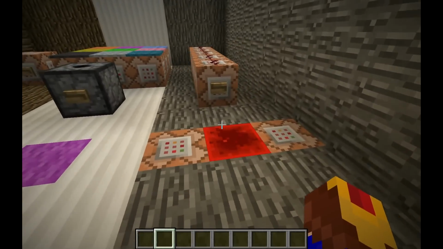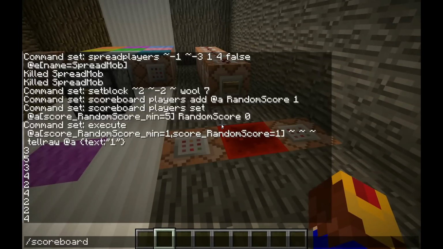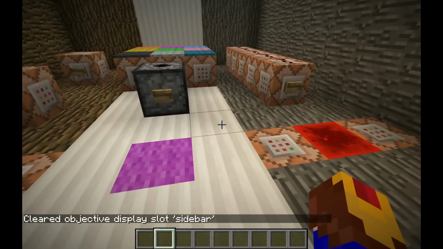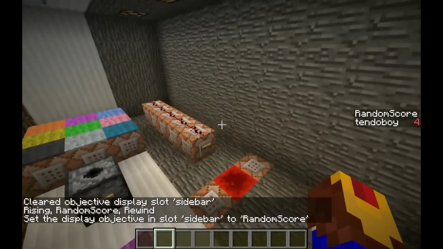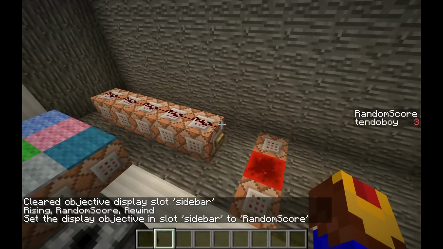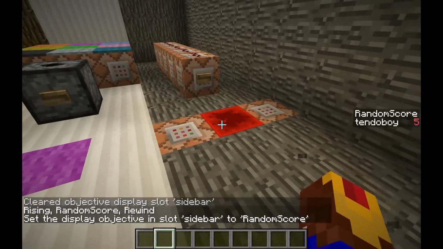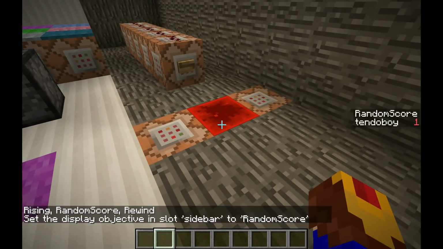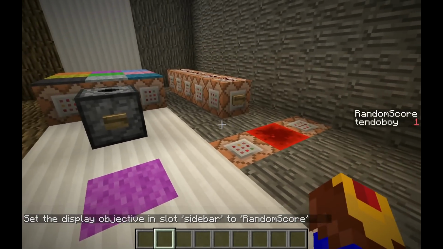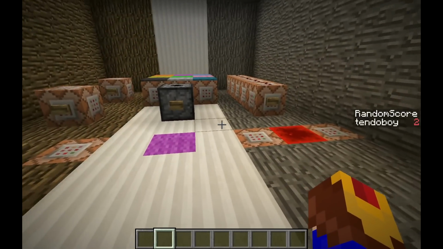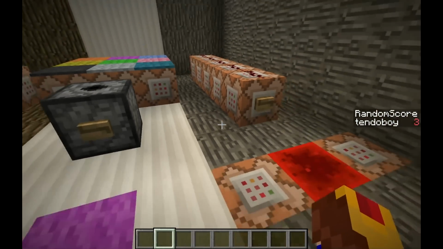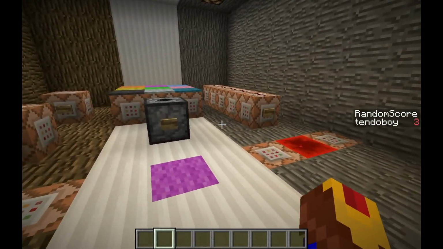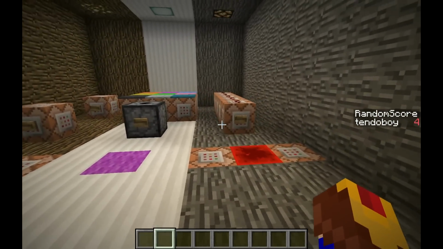Also, I want to note about this. If I go ahead and run scoreboard objectives setdisplay sidebar, I need to actually say what it is: random score. I think you can see it goes up and up pretty quickly using a fill clock. Now, you can attach this to a slower clock. But as I was saying, if you have this on multiple players, you can also get it to be pretty laggy depending on if you have a server and how many players are being selected.